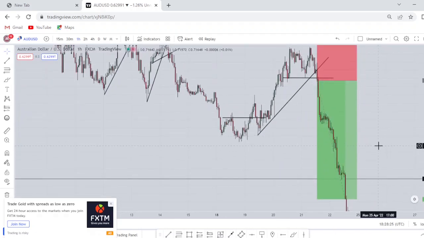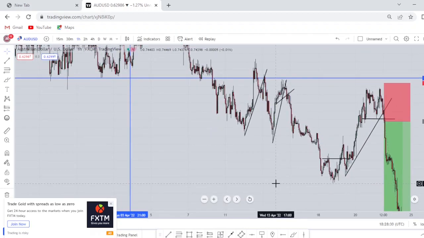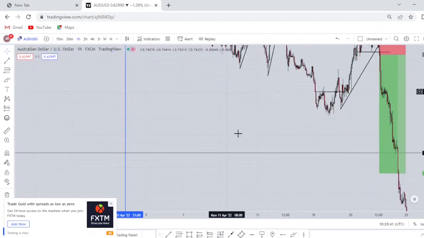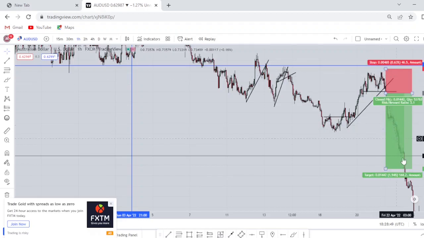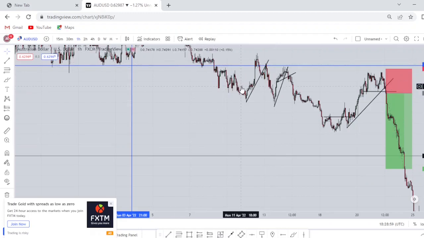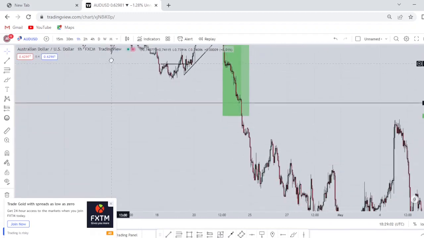Or you can start doing it from zone to zone, if you are that patient. But I prefer for you to just go for a particular target, because on the lower time frame, the market can play a lot of drama. As you can see here, it did the very first retest. If you're setting your targets to this key level here, what you would have gotten was a break even, which would have been this, and finally the fourth trade would have been the trade that gave you your profit. But to avoid that, you could have taken 1 to 3 here, which would have been 6%, and take something out of this other break even, you would have been up some significant percentage.